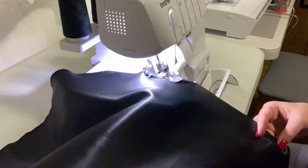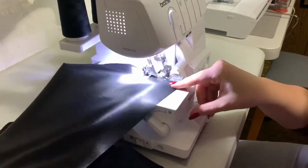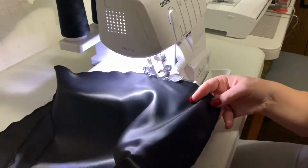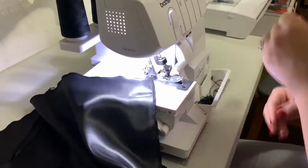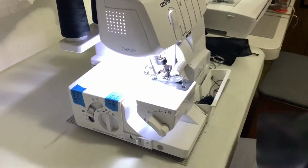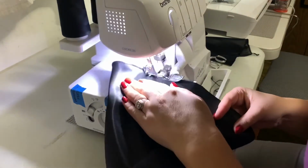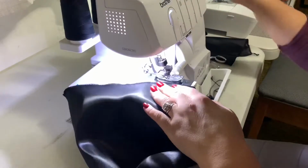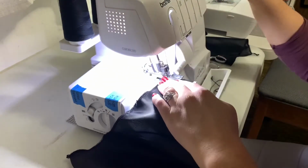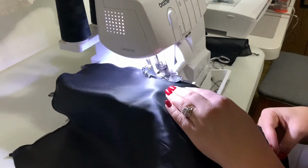So here I am serging the edges of my skirt. And as far as fabric is concerned, I used a lining satin, which pretty much amounts to a costume satin. And the reason that I chose this fabric for this project is because I don't plan to wear this skirt a lot, maybe once a year. This may be the only time that I wear it. So I just didn't want to invest too much into this.